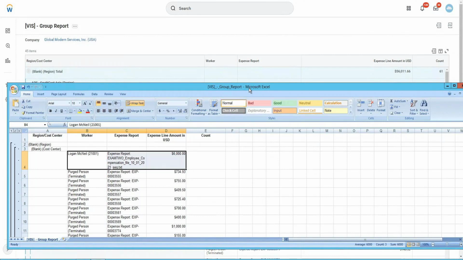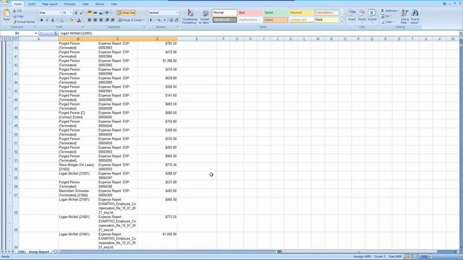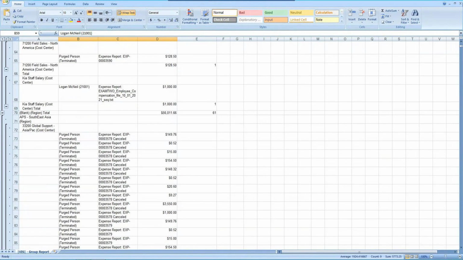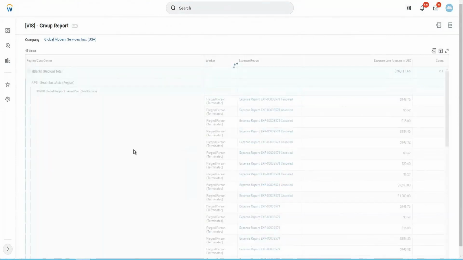So the format when it's out is in this format, correct? Yes, exactly. See, this is a grouping that has been done for us by default. Okay, cool. And if I close it again, you can see that we have the same thing here. It is first on the region and then the cost center. Now I'm going back to the complex one.